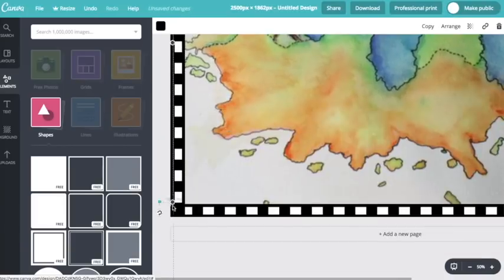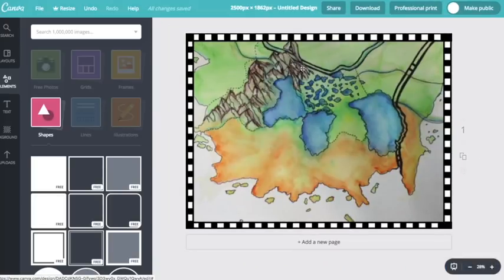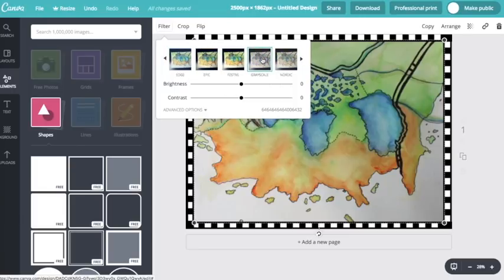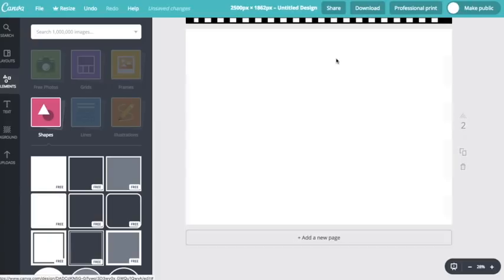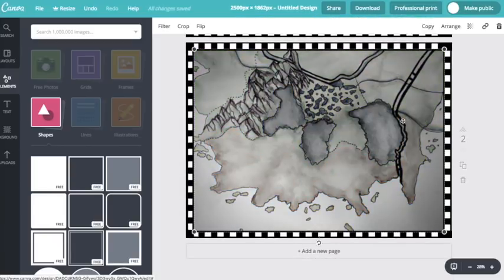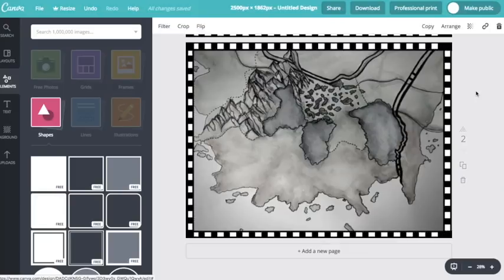Eventually I did change the color from black to gray because I thought the black was a little strong, but I really like how it stands out and makes the map look really bold. The next step of course is I really need to see what my map looks like in black and white, because that's the actual color it's going to be. You can use the filters in Canva to do that and remove the saturation or just use their black and white filters.